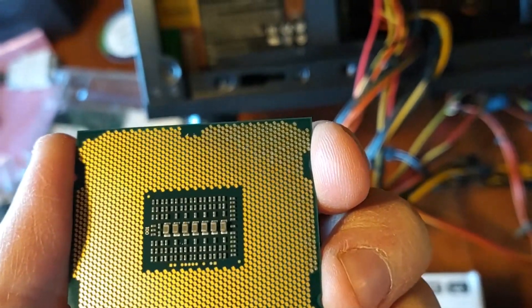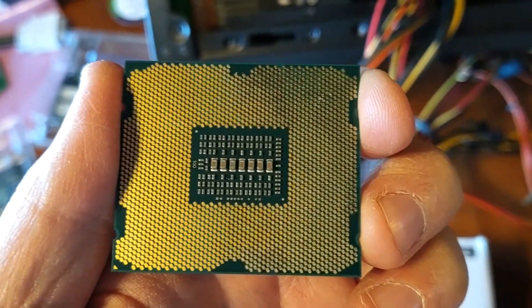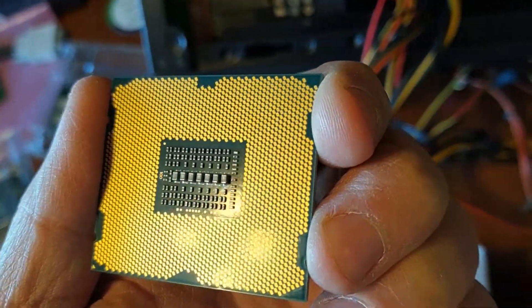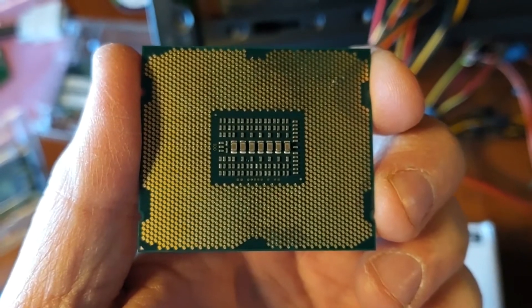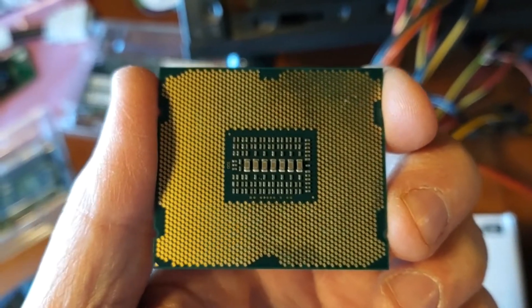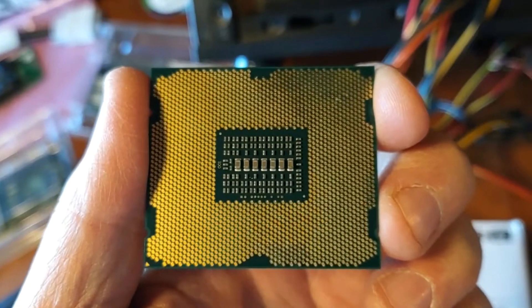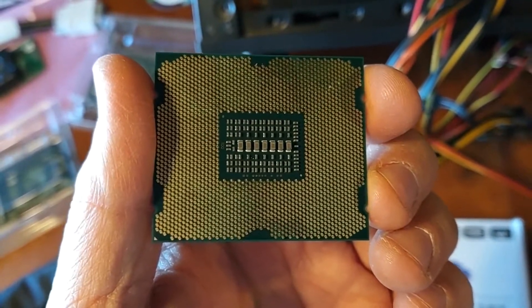If you get a used processor, always check the back side first and also check those pins. Look for scoring, look for marks. You can see up in the upper right-hand corner there's a little mark — I took a good photo of that and made sure it was clean, and it was; it's just used. Look at all those pins and make sure they're nice and clean, but mainly check for issues with the capacitors. These are good chips — they haven't probably been overclocked or overheated. Heat kills hard disks, power supplies, and if you overclock your processor and don't cool it properly, your capacitors are going to bleed. Definitely check those out and make sure your processors are in good shape before you stick them in your case.